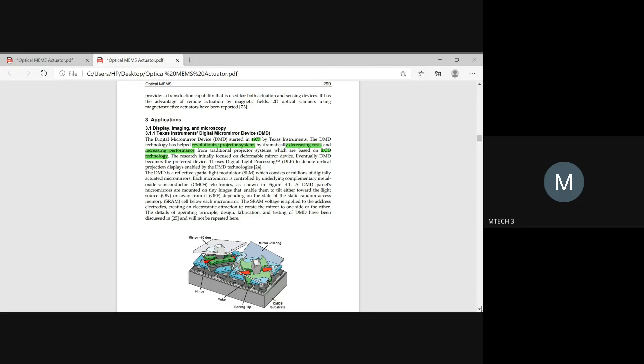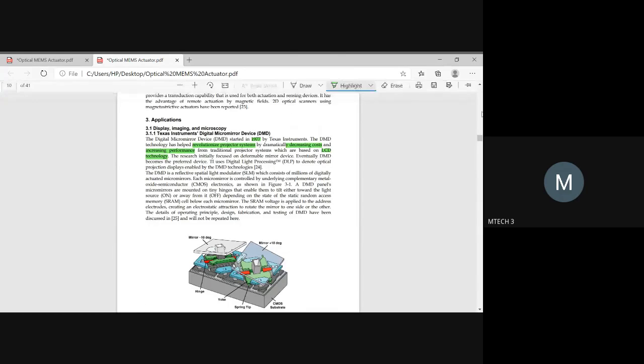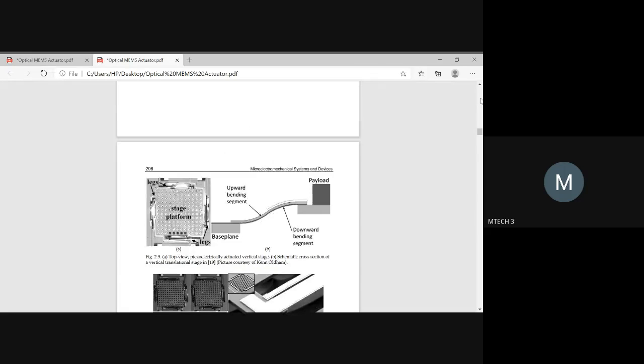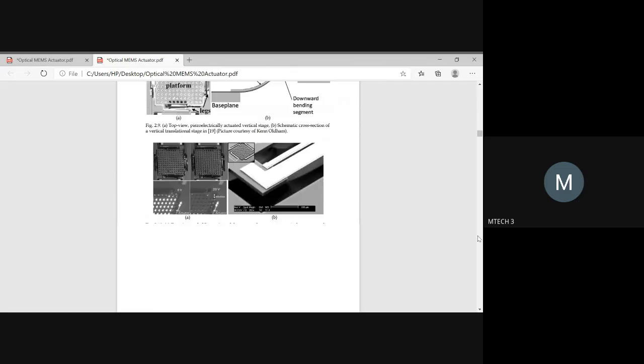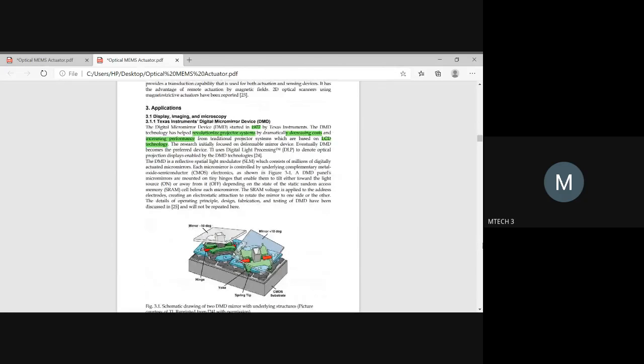They have just given the working phenomena of this DMD. Why am I telling you? Because you have optical MEMS applications also. You can tell any application related to optical MEMS. So now you're aware enough of when this optical MEMS came into the picture, and which type of mechanisms are involved depending upon different input stimuli. So you can select which one is best as per your requirement. Once you are aware of the mechanism, you can focus on the application part. So first one, we dealt with the DMD.